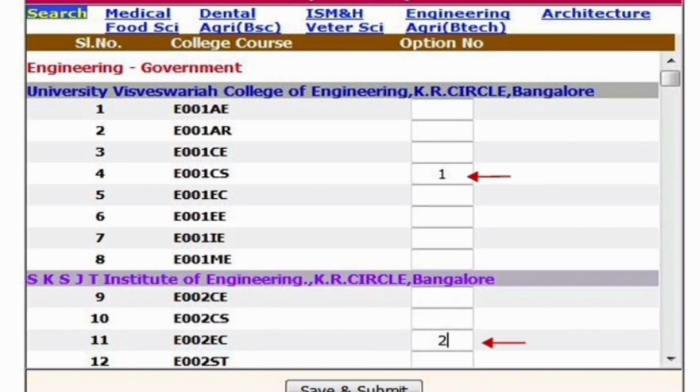Since we said we want UVCE CS as the first option entry, you just go to row number 4 and put 1 in front of that. That says UVCE CS has become entry number 1. The second we said is SKSJTI, KR Circle, ECE branch, right? So put 2 in front of it.